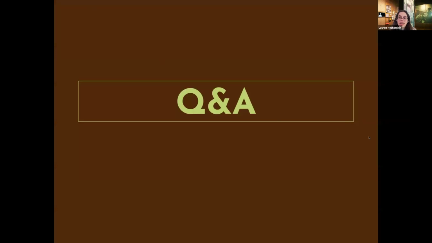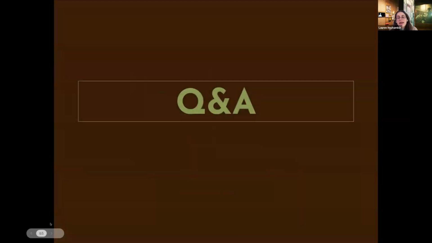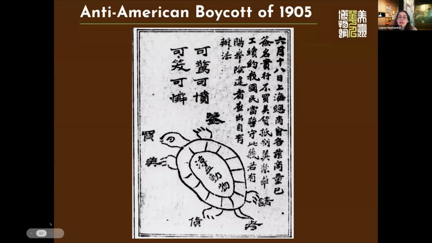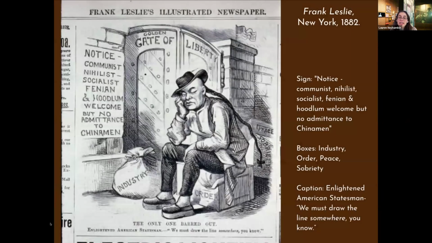Definitely, if any questions came up, this is your time to ask them. I think there was a question earlier about the one man, asking, is he trying to assimilate? And I think it can be read a couple of ways. I'm going to try to go to that slide. But one of the things that's most notable there is that he looks more human. It's one of the few images where you see someone who's Chinese just looking a little bit more human. So that's one of the differences.